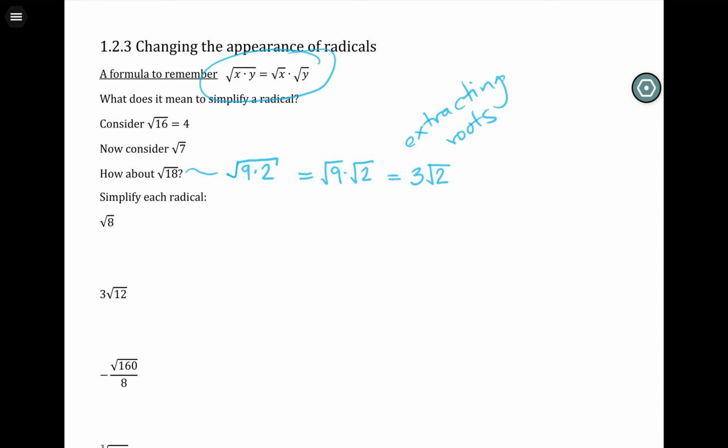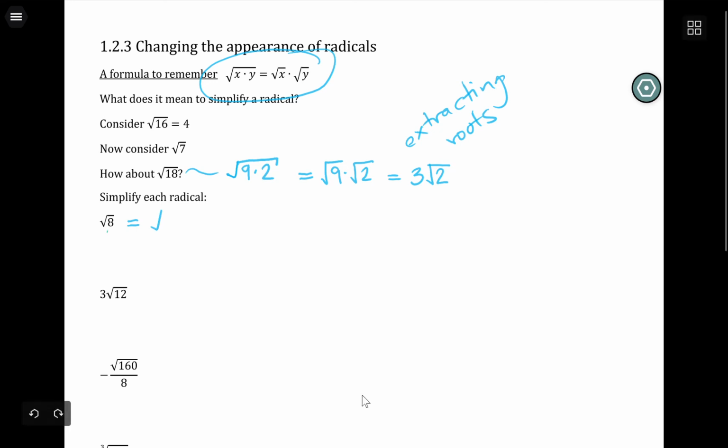So first off, not worrying about the denominator business, just worrying about if you have a number under a square root that has factors that's not prime, investigate and see if any of them are perfect squares. The most simplified statement here will be the one with the smallest possible number left under the root. Okay, so similarly, square root of 8 is, okay, so factors. 8 factors into 4 times 2.